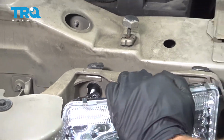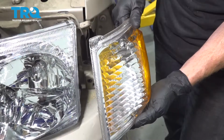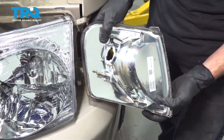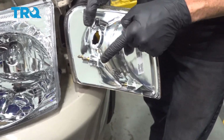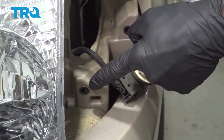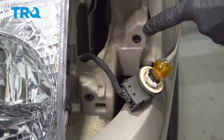Give it a wiggle to make sure it's completely secured. Okay friends, now it's time to get ready to install our corner marker assembly. Looking at the backside, you can see that you have your alignment pitons. Those are going to need to fit into their corresponding holes.